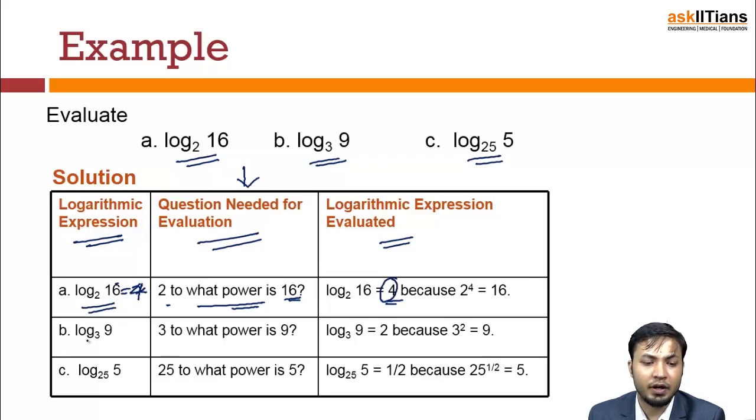So that is how I get this answer equal to 4. Similarly for this, 3 to what power is 9? I know that 3 squared is 9. So log base 3 of 9 gives me 2. Similarly for log base 25 of 5, this gives me root under 25 is 5.